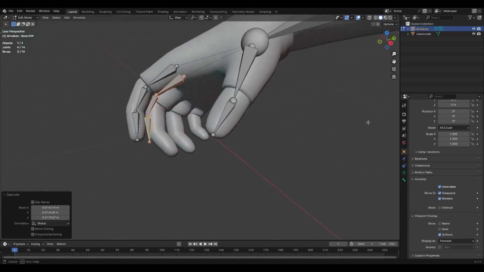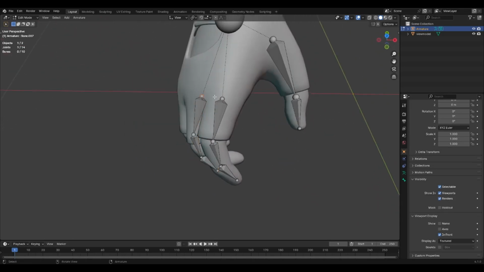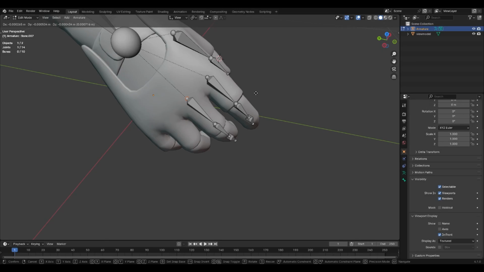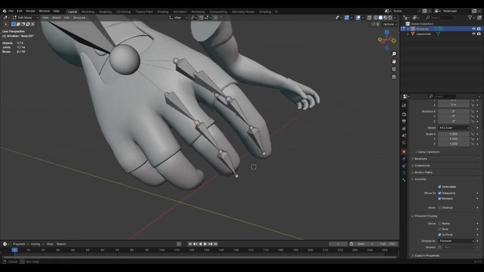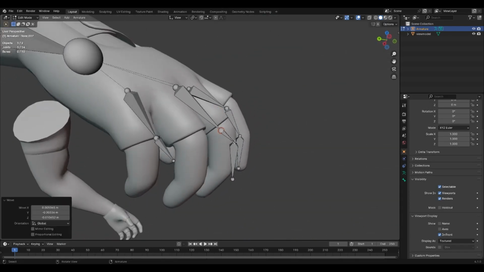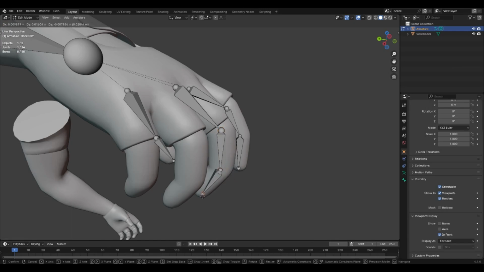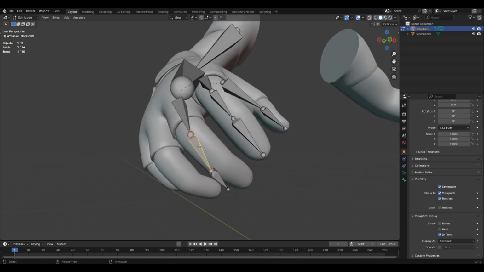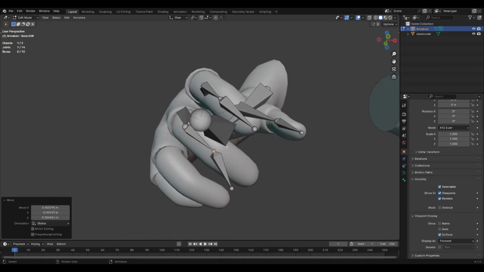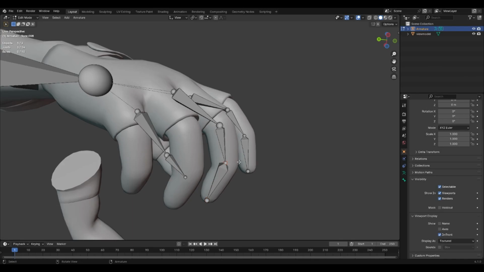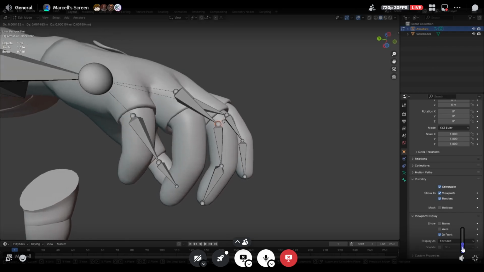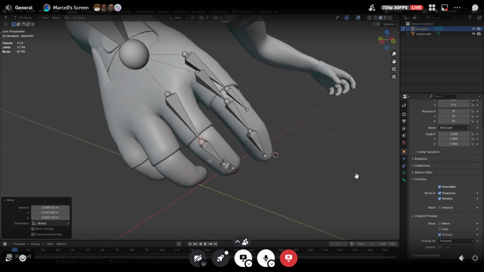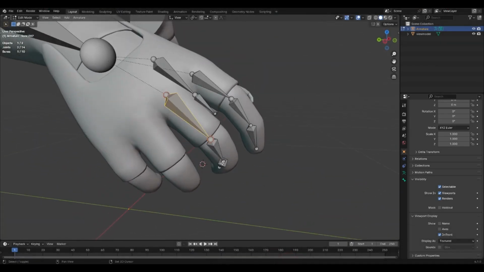It's just fun. This right here, Josh, is what I was telling you about. Once you rig the thumb and then the index finger, you could just copy over and resize the skeleton to each finger. It doesn't seem like much work, but it actually kind of sucks because you have to sit there and align to each of the joints of the model. He's actually really good at aligning those joints from random angles. But really, you mostly have to just keep rotating it and get it centered within the model, and then the model will be set up to the joints. Rigging in Blender is pain. If I would rig, I would use Maya.